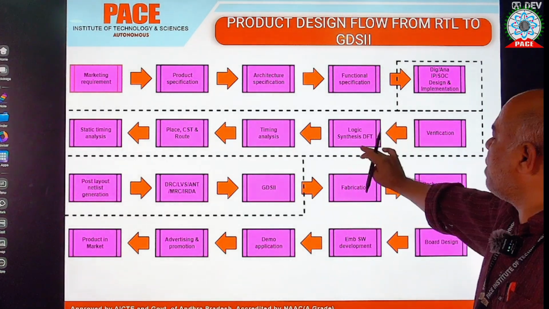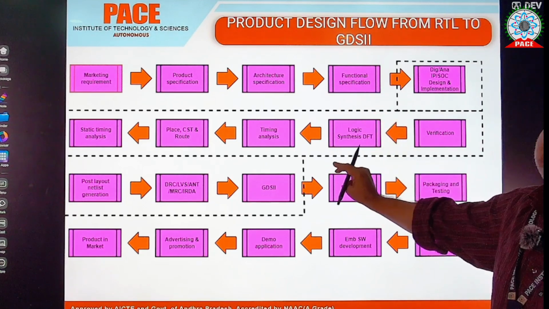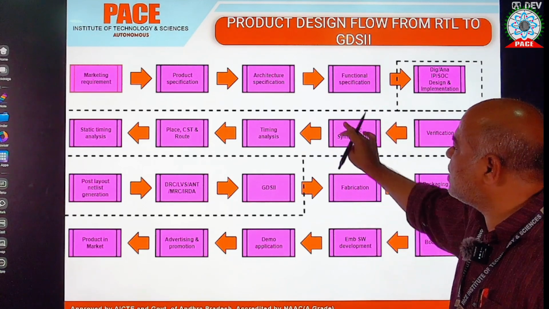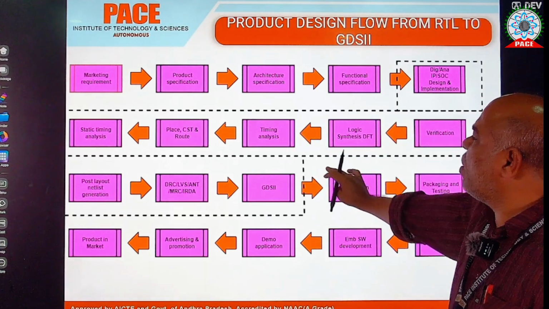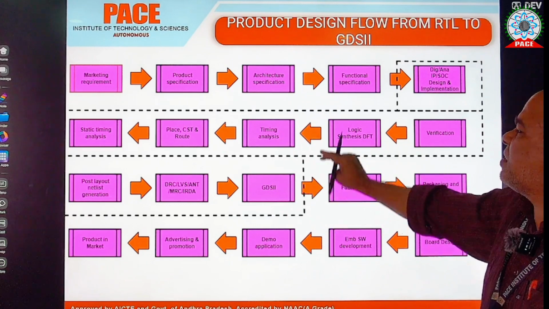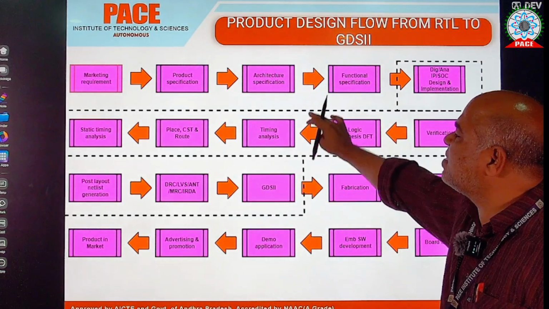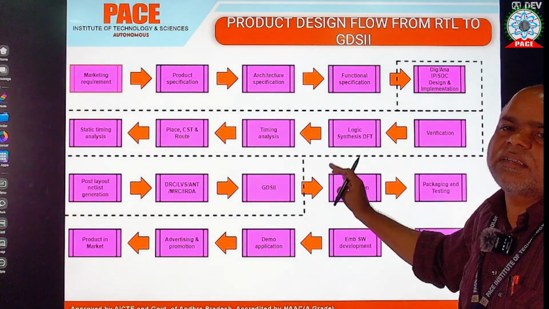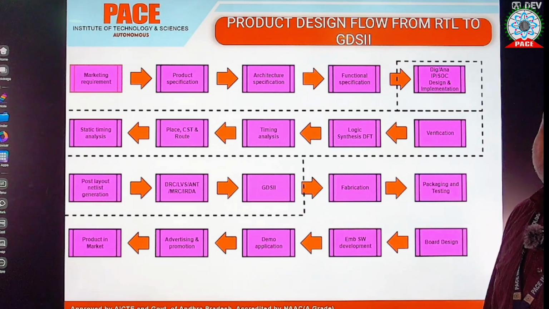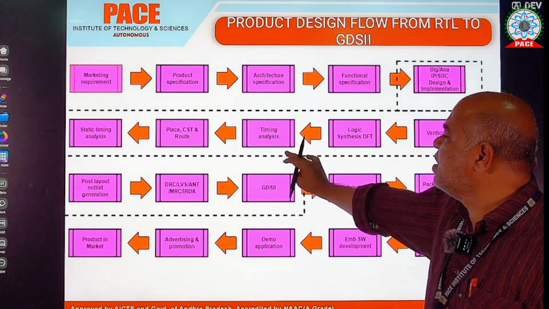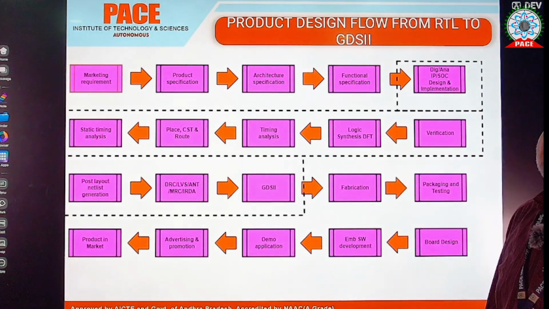Next, coming to the timing analysis, which we already discussed: setup time, hold time, metastability. If there are any timing violations, your customers are not satisfied, because you are not getting the output within that time. That is described by the timing analysis, which is the concern of STA. The STA engineers avoid the timing violations.